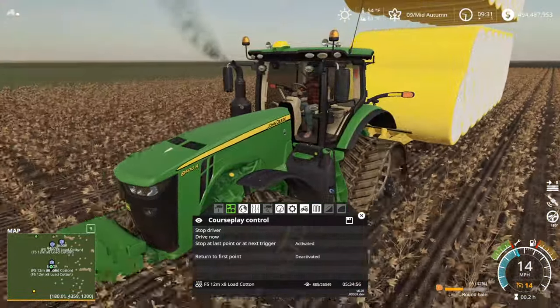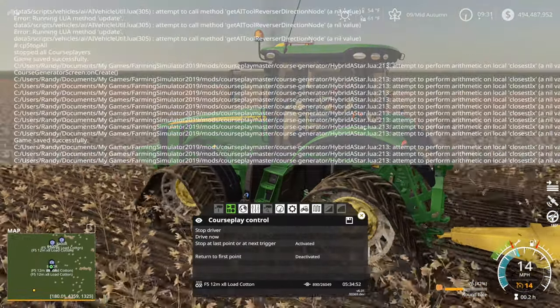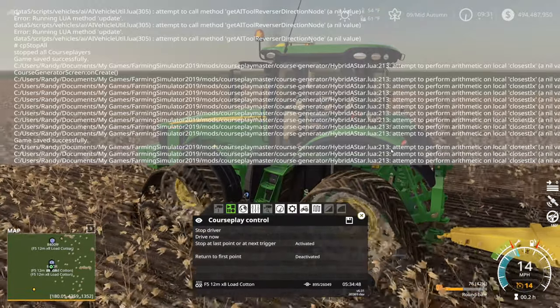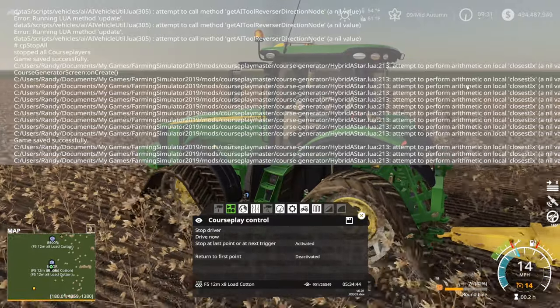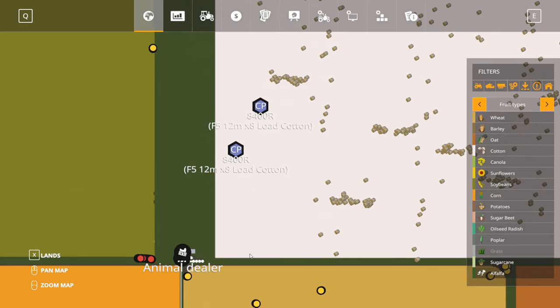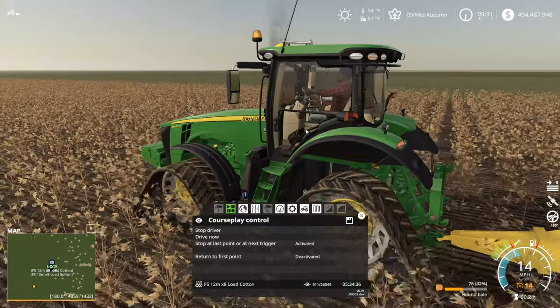Like, this is a brand new Course Play course, so I wonder, have we got an error message at all? Yeah, okay, uh-huh. Attempt to perform arithmetic, yes. So I'm betting, like I said, I bet we have a problem up here with the Course Play course. That's gotta be what it is. That's where that's coming from, gotta be.